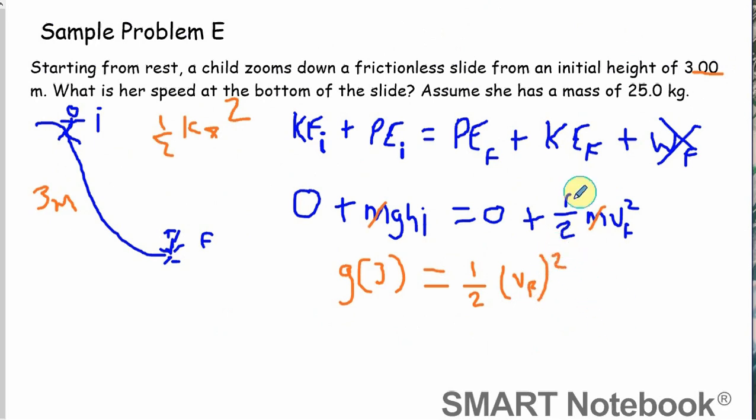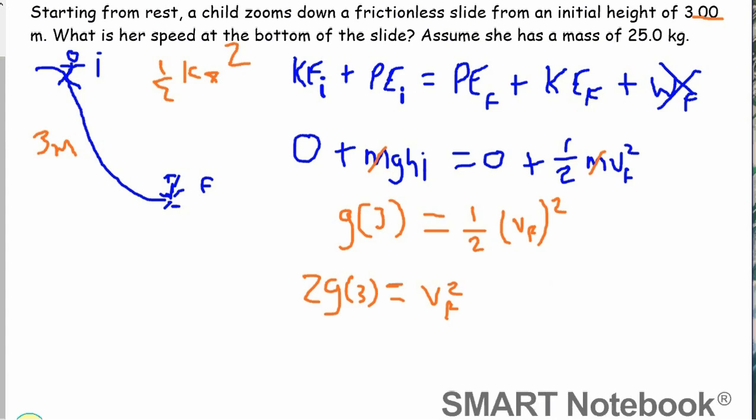All right, so there's our mathematical setup. I'm going to give me a pause here for just a second and bring up the calculator. All right, I got the calculator booted up here, and so let's solve this mathematically. So I need to multiply this by 2. So if I bring my 2 over, so that's 2G times 3. And a lot of you are like, well, why don't you just multiply the 2 and 3 together? Yeah, you can. You can do whatever you want. It's a free country. And so this is going to be equal to now VF squared.